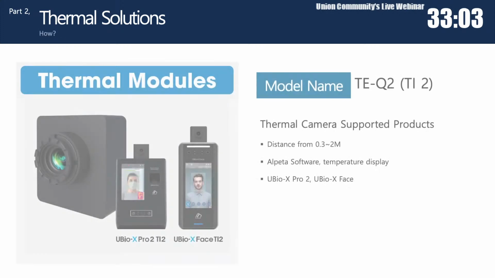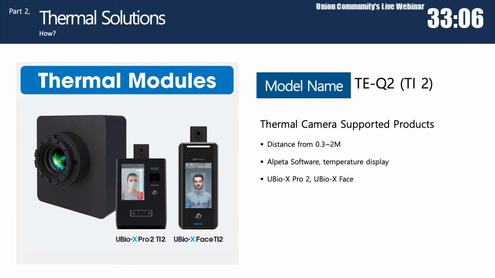Now, next, even though this slide refers to the thermal module, the picture is a camera. It's actually a thermal camera, and the camera has a model name called the TEQ2 or the TI2. We had a first revision camera that we used, which is quite a larger camera, and that was the TEQ1 or the TI1. We're no longer supporting or promoting that camera. We're now focusing on the TI2 camera.